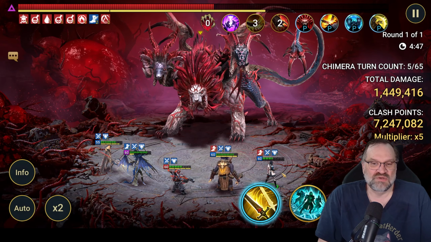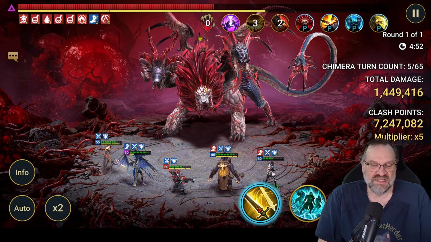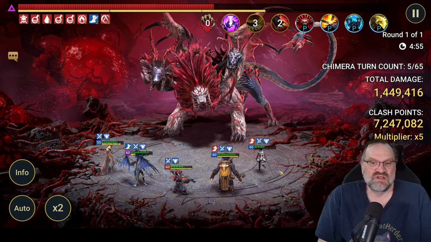So I'm going to want to try to protect the champion who's going to be my Ram target, which in my opinion is going to be Ugo, because that's the person with the lowest crit damage, and that's going to be very helpful as well.